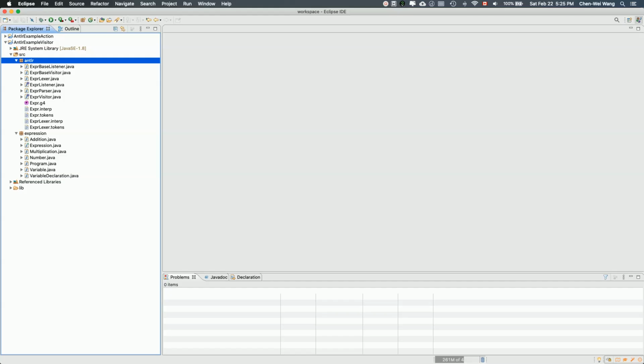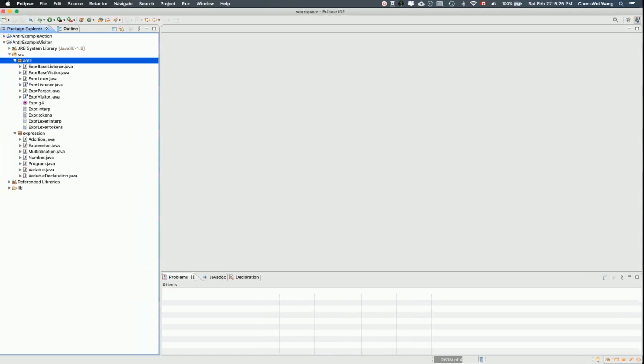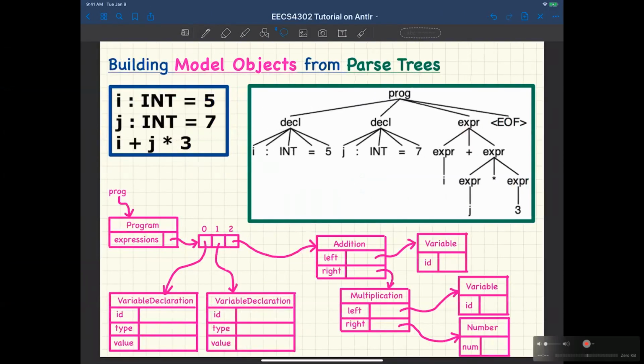To illustrate the idea of transforming the parse tree provided by ANTLR at runtime into our model expression objects, let's now consider a cleaner page. Okay, let me go back to a fresh page with the same example. Let me just talk to you about the principle. Of course, for your particular application, you can feel free to be more creative and modify that a little bit. Let me tell you for this particular case. I assume you already tried to review a little bit how the visitor design pattern works. It's beyond the scope of this particular tutorial video, but I'll just tell you the outcome.